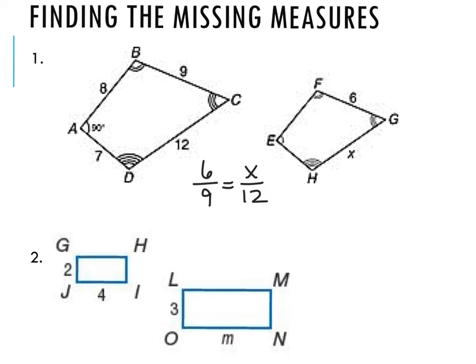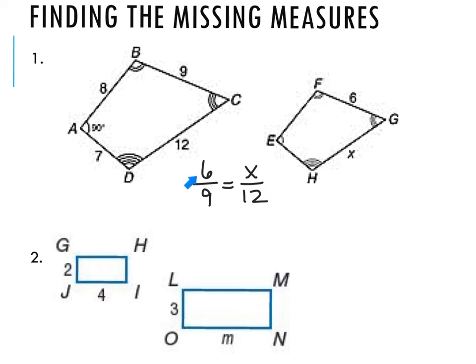We can understand that there's a relationship between this part to this whole, and maybe we might see a connection right there, and we can follow that same connection here. That's called a vertical relationship. Or we might see a horizontal relationship in that maybe we multiply or divide by the same number here, and then we can follow suit and do the same thing here. Because it's either going to be bigger or smaller than our original ratio. In this case, these numbers are going to be bigger. 9 is smaller than 12, so this number right here is going to be bigger than our 6.